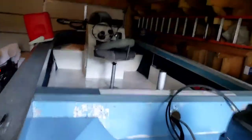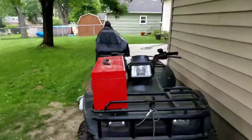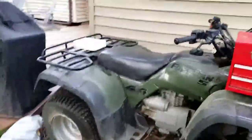Let's see here. I should record this, but I redid the trailer on my boat and then did some stuff inside of my boat here. But today we're going to be working on my Honda Foreman. It's not starting, so hang in there and we'll try to get her started.